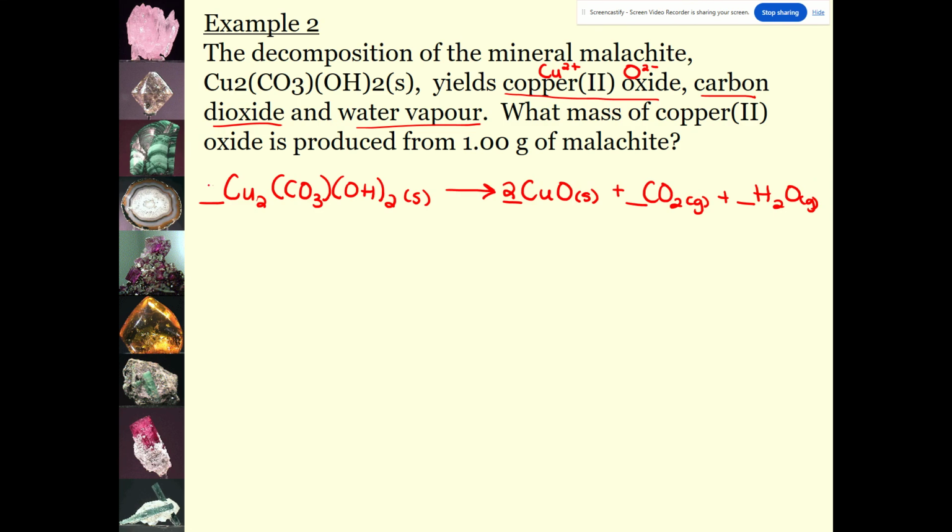Okay, so now I like to put 1s because I'm using balancing coefficients in my calculation part of the question. So I like to see what they are, and I like to put 1s to know. If there isn't a number, it's a 1. Okay, now let's figure out our wanted and given and do all of our molar mass calculations. It says what mass of copper 2 oxide is produced. So I want to find the mass of my copper 2 oxide.